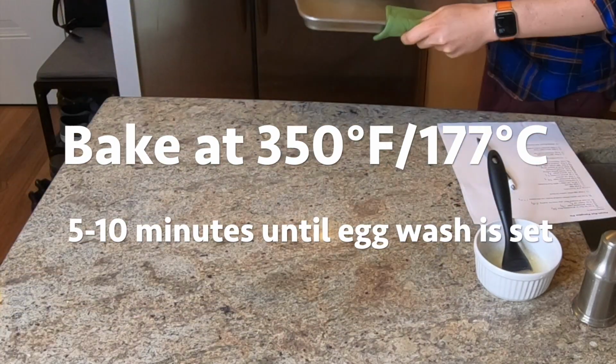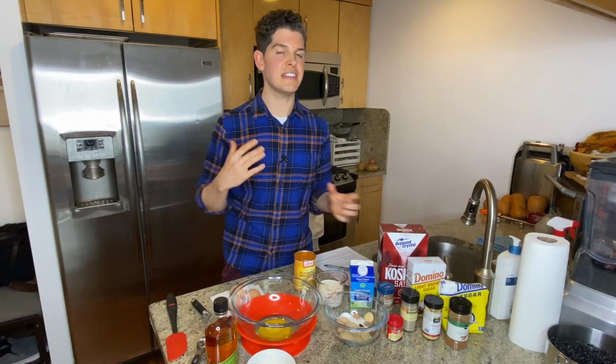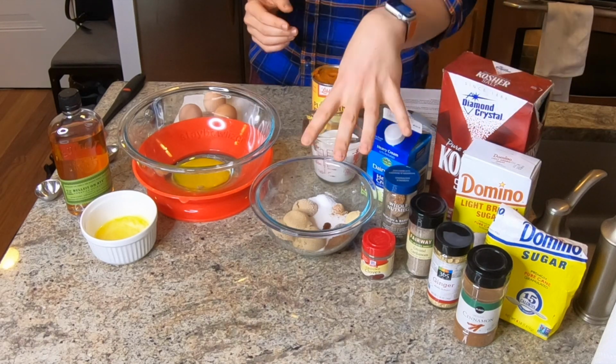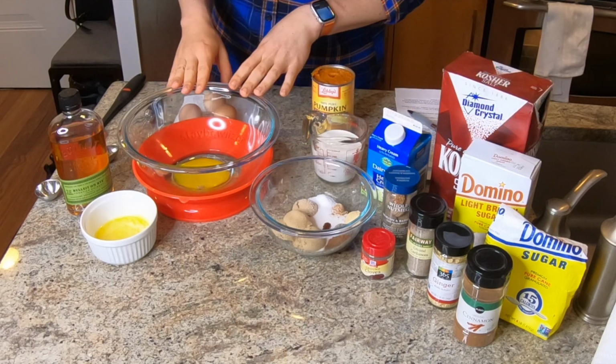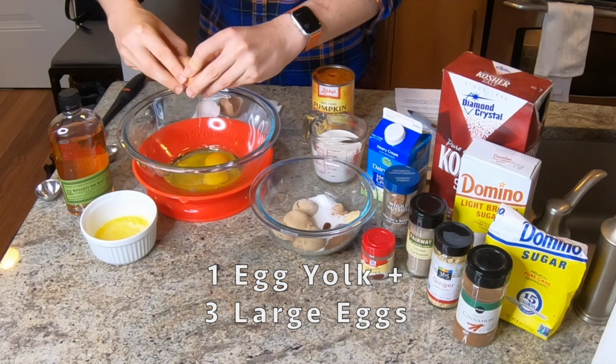Back into the oven for another 5 to 10 minutes. So while the crust is finishing baking, we can go ahead and assemble the filling. I've got all of the spices, the sugars, all of that prepped out here. I've got my 1 egg yolk that we reserved from the egg wash. To that, I'm going to add 3 more large eggs.